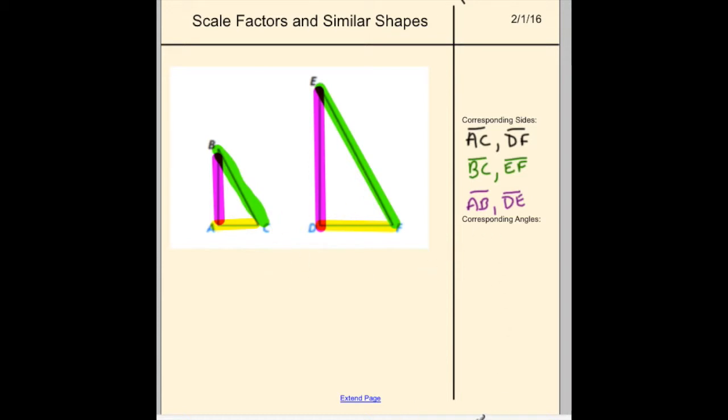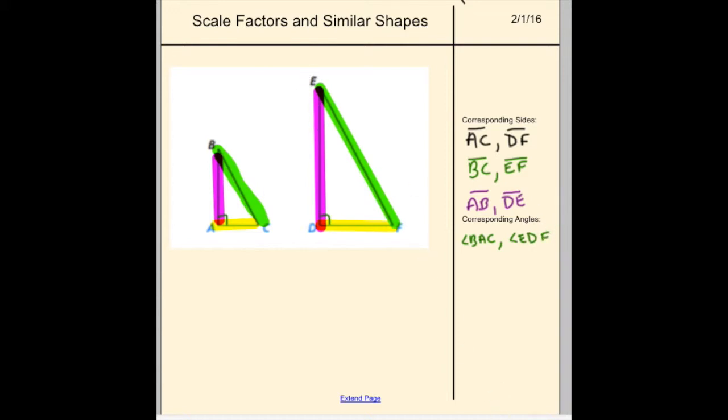Same thing with angles. We've got corresponding angles and they work pretty much the same way. So you just take a look at what angle is in the same position, if you will, as the angle in the other triangle. So here we've got an angle BAC. We always name it with the vertex or the corner in the middle, and that corresponds to angle EDF. So angle BAC corresponds to angle EDF. I'm not sure if that's what I said before, but that is what it is, EDF.